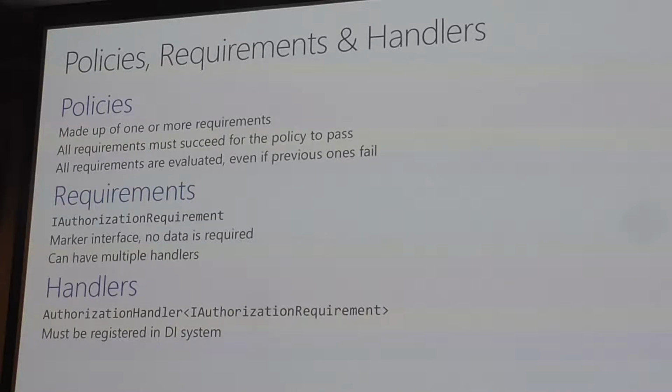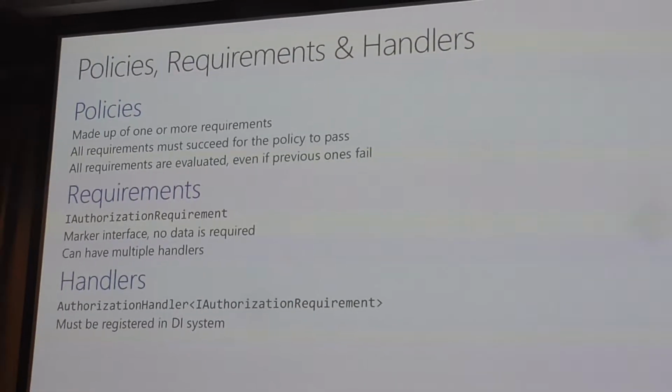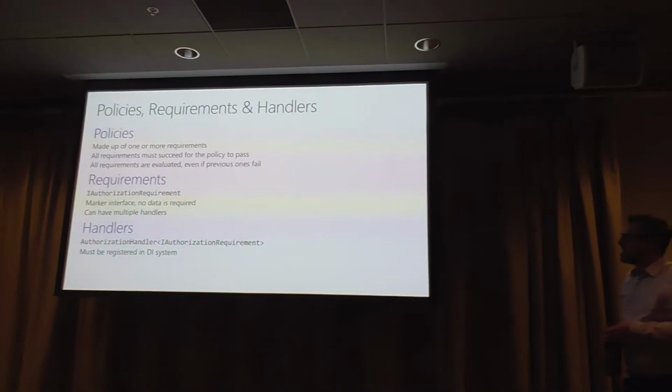So remember, an authorization requirement has nothing to it. You can implement what you want in that class. So you pass things around by having properties that are initialized when you build the policy. So like I said, the type you implement is handlers. Policy didn't look like it was a type, right? Correct. It's just a marker interface.